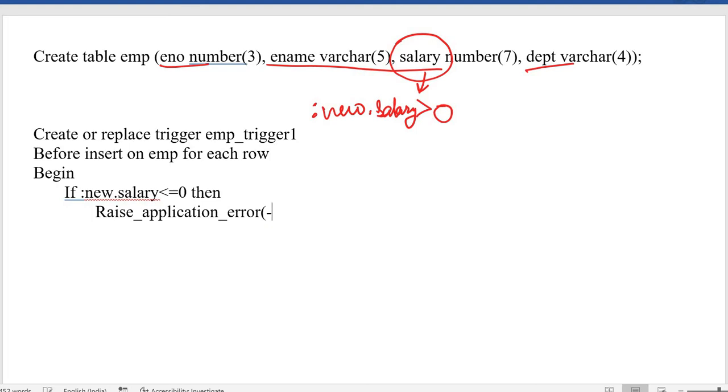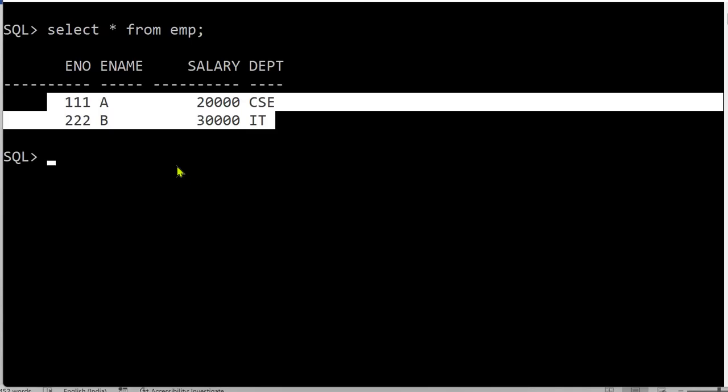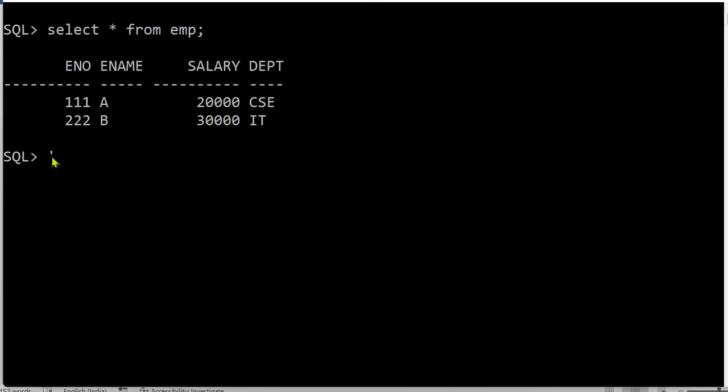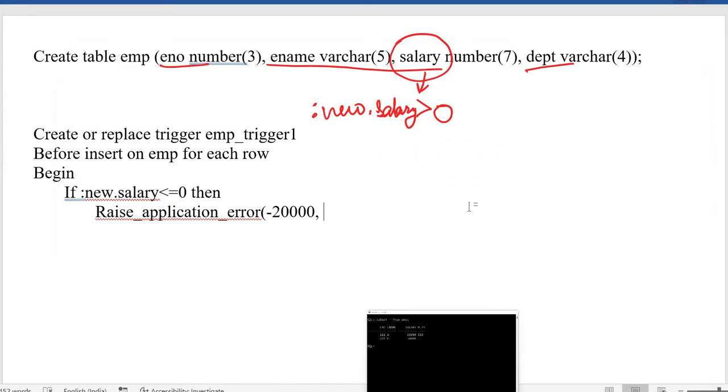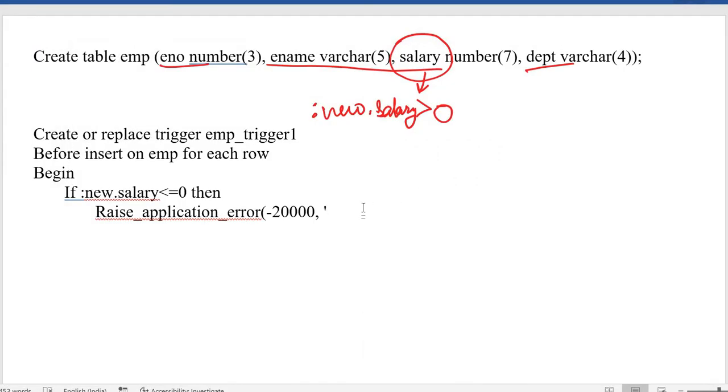We want to raise the error with error code as minus 20,000. These error codes are the prefix codes and can range from minus 20,999 to minus 20,000. After that we can have one message that we want to display if the condition is violated, that salary should be greater than 0.